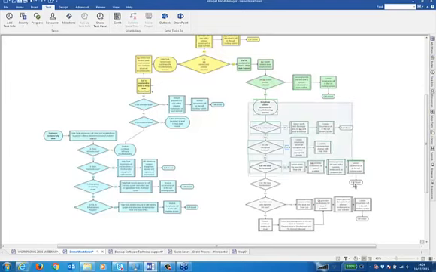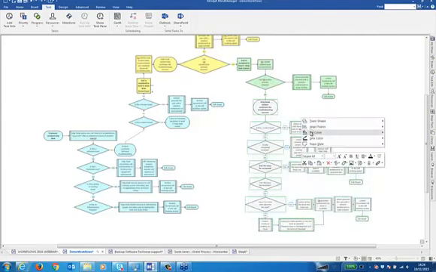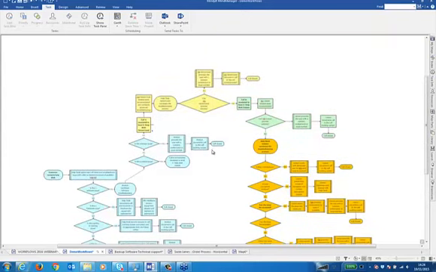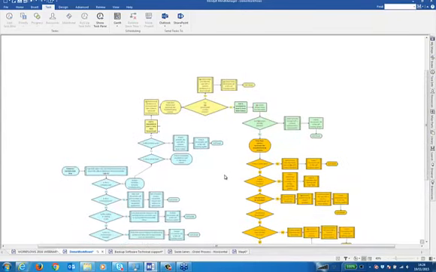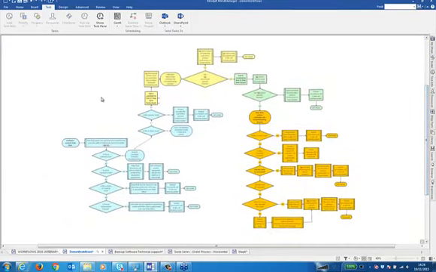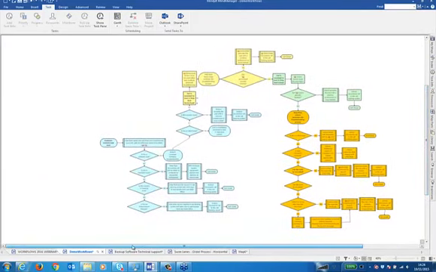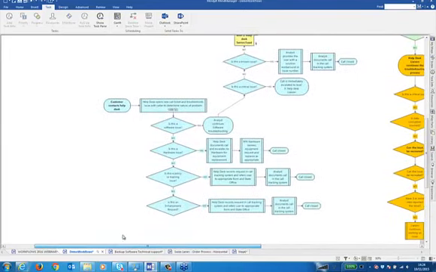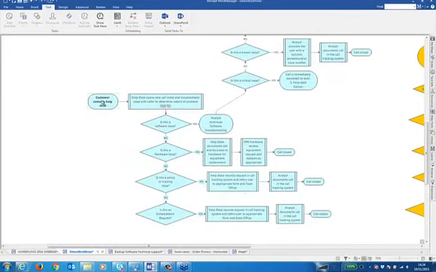Third line and the top line. Okay, so we can already see some differentiation here, and it's a lot easier for us to identify what belongs to which group. So I would like to now zoom in a little bit to this area where I have the first stage of the whole process.